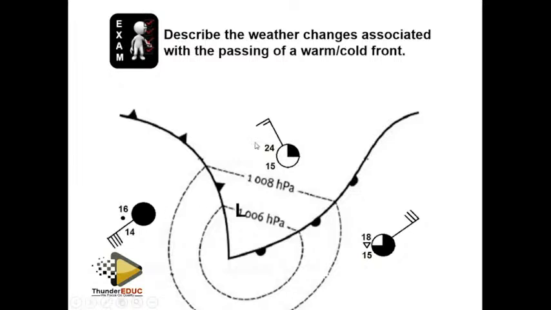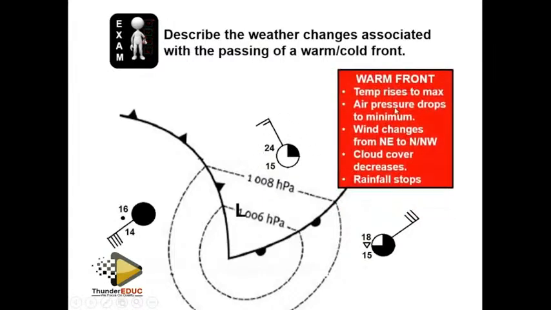Okay. This number above here is the air temperature, which we could say is the maximum temperature. Therefore, the maximum temperature within the warm sector is 24. Here, the minimum is 15. Here, we said that this zone is a cold sector that is occupied by cold air. Therefore, you can also look at this and you see that this one is 16, this one is 14. This way is a bit colder than what will happen here.